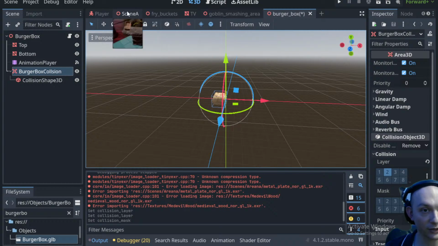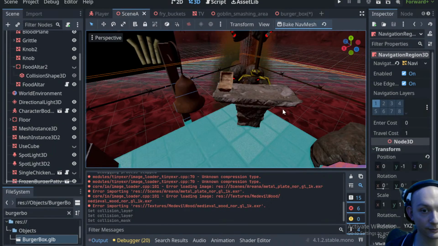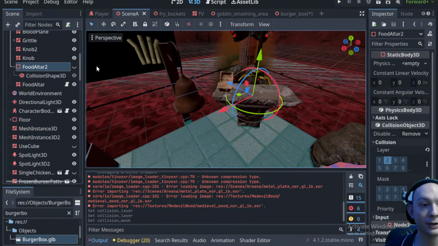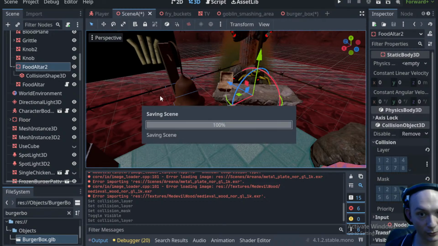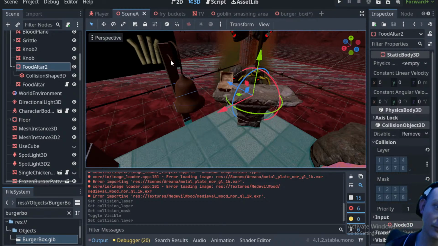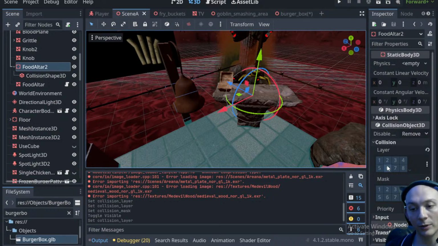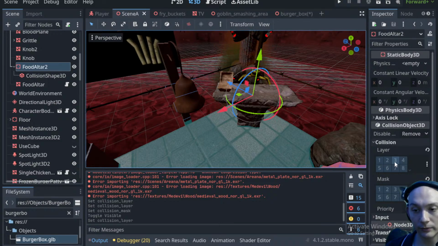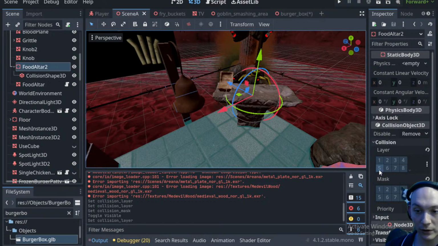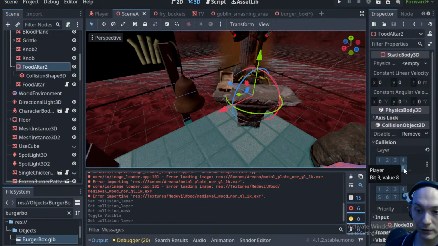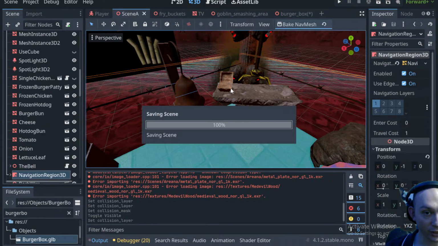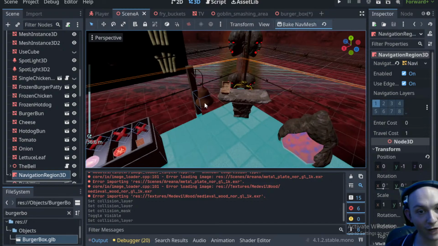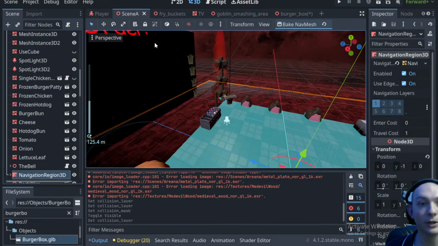And then we also got to go back to our scene A and this altar here. We should probably do that, and we're going to change this to no collision because we don't want to collide with it. Actually, we can turn it to environment. Whatever, I don't think we even have that because we're not really colliding with the environment. We don't even really have gravity. This is all a lie. So, cool. Let's try that one.